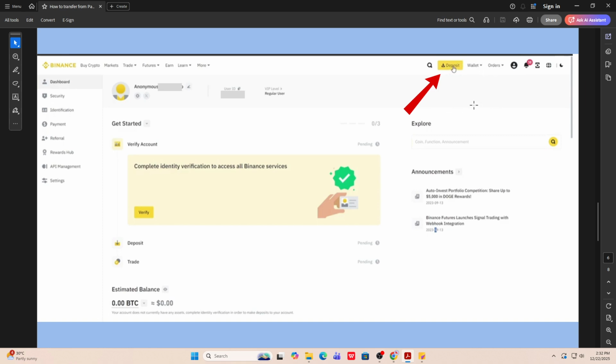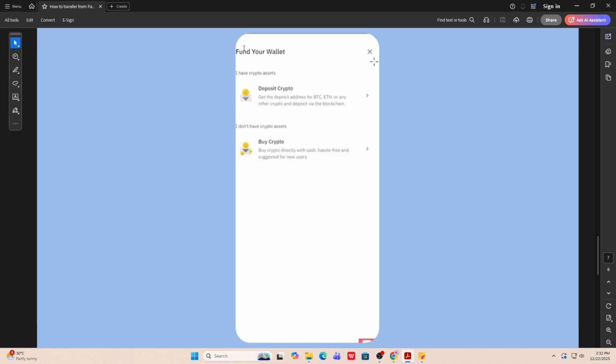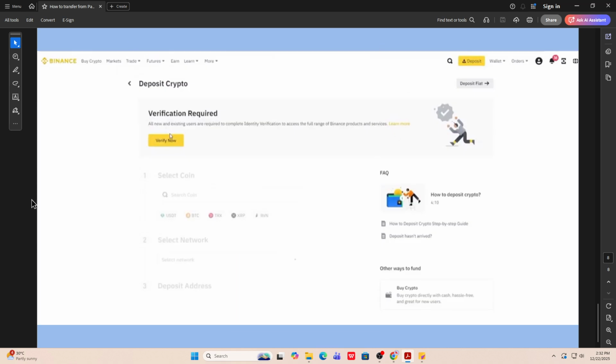A few tips to keep this smooth and safe: start with a small test amount until you're comfortable, and double check the time limit on the order so you pay within the window. Communicate only through the Binance order chat to keep a clear record. Expect a small spread or fee from the seller, typically up to around 2%, plus standard Binance trading fees. Never share sensitive information. Payment confirmation is all that's needed.